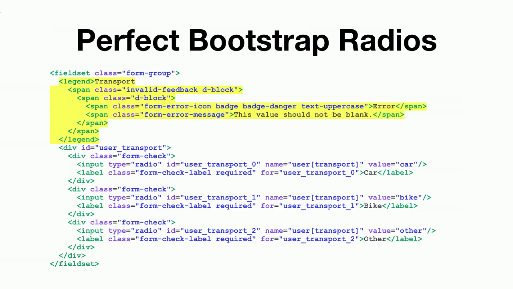And there's also how the error message is coded here, because it's coded as a part of the legend element, which means that if the user fails to make a choice here, the screen reader is going to announce that there is an error message automatically. So the user is not going to have to look for it. So those are the two main differences.